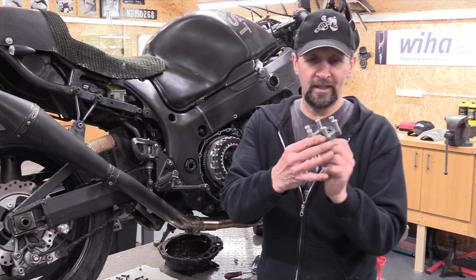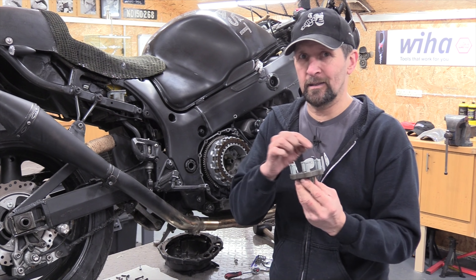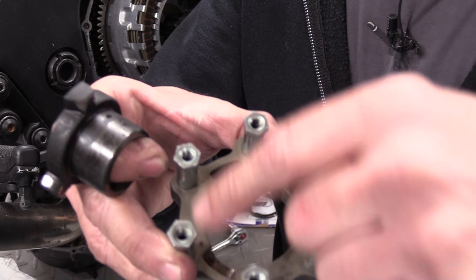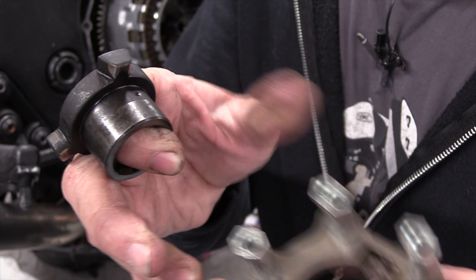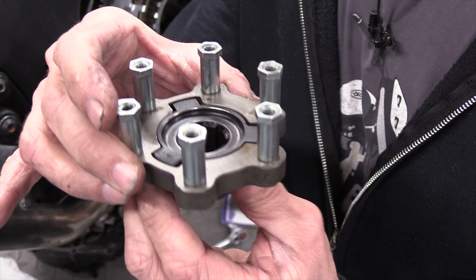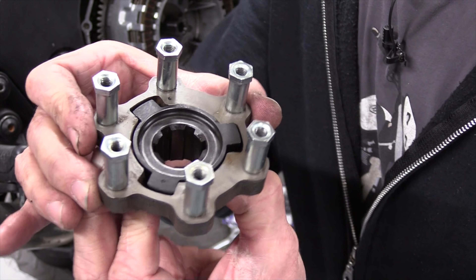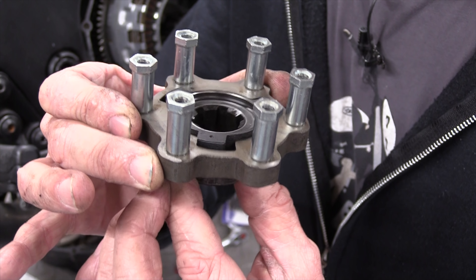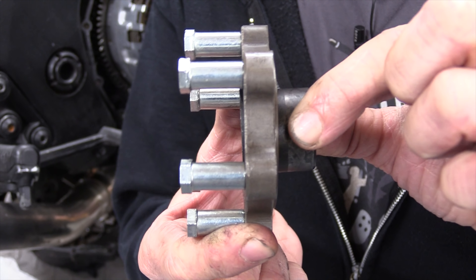Right, this is my clutch ramp mechanism — the little slipper clutch mechanism that causes all the problems. It's two pieces of steel: a ring and a collar on the inside, and they've got three teeth that locate them in each other. The collar on the outside has three little slots and they're slanted on one side, and the same with the little pegs — they're slanted on one side. One is connected to the clutch and the other to the gearbox. As the backlash occurs or the engine goes into overrun, it ramps up — those slotted faces push against each other and this whole mechanism effectively expands in thickness as it ramps.